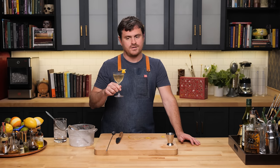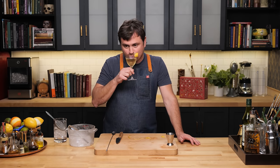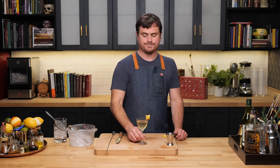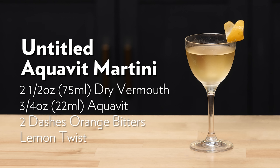Hey, not bad, not bad at all. You know, what's kind of refreshing here is that we took the Aquavit and we decided to make it not the main flavor profile of this cocktail. So what you really get is that sharp botanical flavor of the vermouth, right? You can tell that it's wine-based and it's got that nice sharp kind of botanical punch, and then you're playing in the caraway and dill, which goes really nicely with the other botanical blend. A little bit of orange bitters just kind of balance out those flavors, and then playing up the citrus in the Aquavit with a little bit of lemon. This is a really nice drink. And a little bit lower ABV. So there it is, the Untitled Martini.